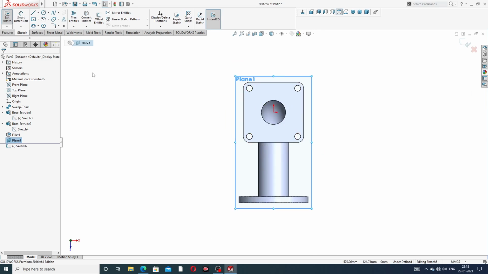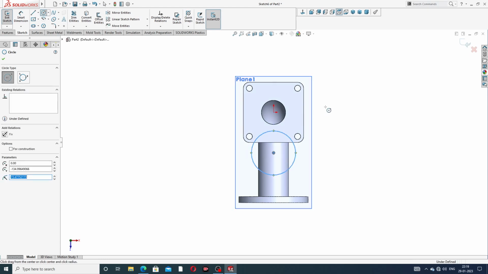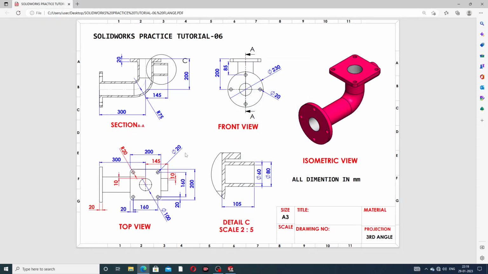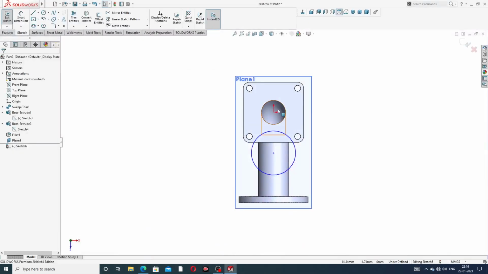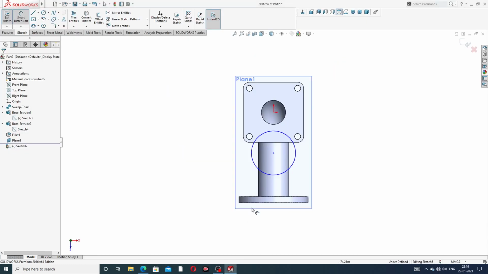Okay, and drawing a circle is this. Okay, and this is 80 millimeter and 145, and correct, and this distance is, this point is 85 and this is 200, correct, and this is 80.